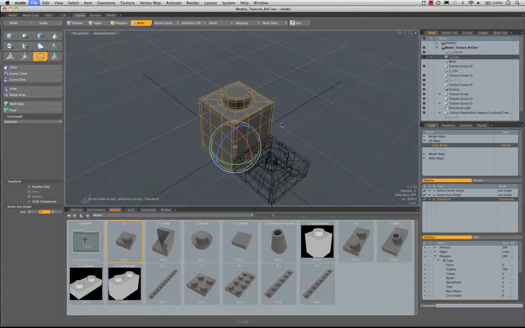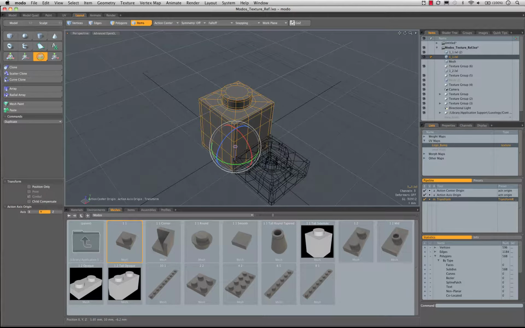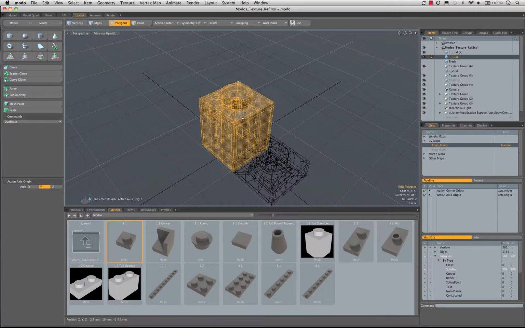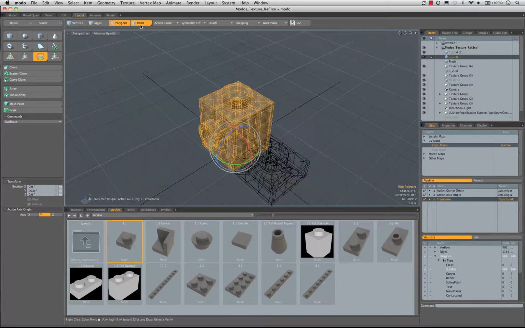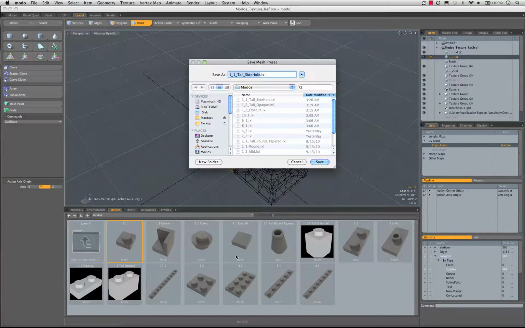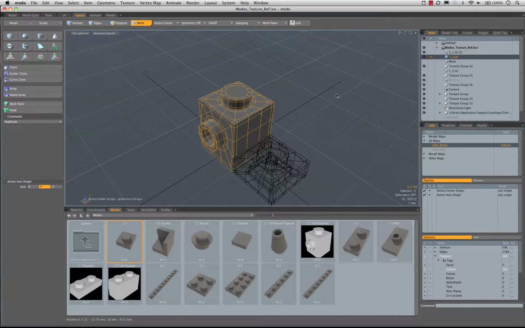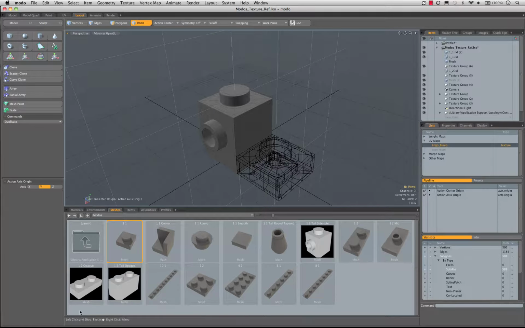Oh, I may have to do this in poly mode. Let's try this again. I just want to make sure I get this facing a direction so I can see it in my preview, although I guess I'll end up rendering a preview of this anyway, but I want to keep things straight. Yeah, there we go. I want to keep things straight before I have my rendered previews in there.